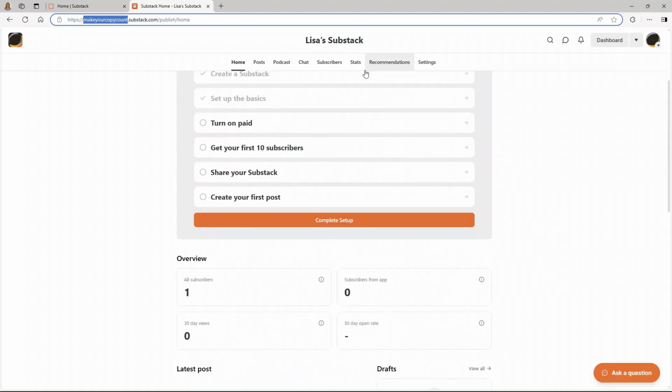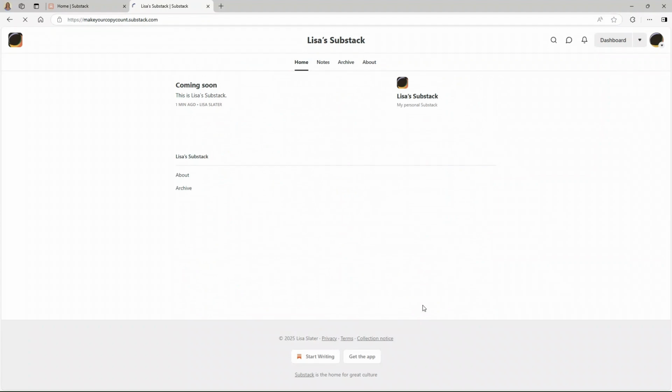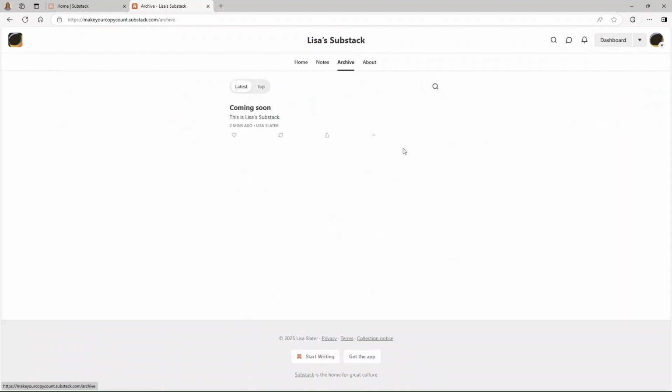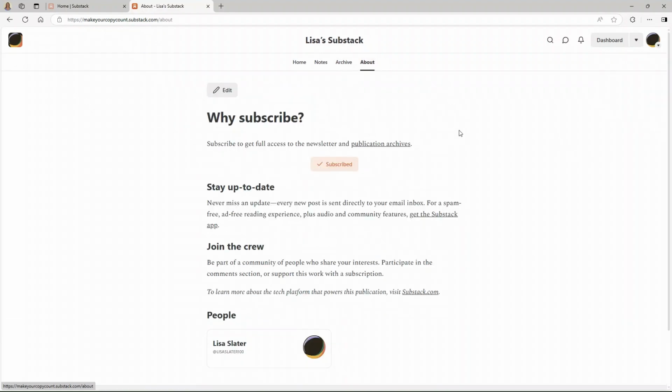and there's a few little tutorials here at the bottom. So if we click onto our publication, it will say coming soon, and it just gives you a name here, and that's just, it will populate that for you. If you go to notes, nothing has been published yet, nothing in the archive, and the about page will just have this placeholder text which you can change, and I'm going to show you how to do that, but you can just click on the edit and do it there, or there's another way to get to this page as well, which I'm going to show you as we go through.